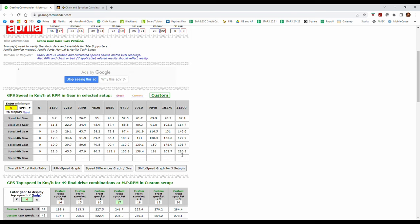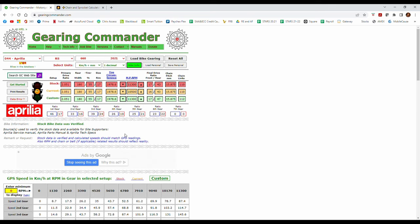Now again, why is this not realistic? Because I was actually able to do 233, and that was with a lot of wind resistance, which tells me I can actually go above 233, maybe 235-ish, probably. But since I was able to do 233, and this is telling me 226, it's not exactly accurate, but it's a good starting point and a good reference to calculate the results and know what to expect with the sprockets that you're going to change. Both these websites are very helpful. I definitely recommend using them before you decide what you want to go for.